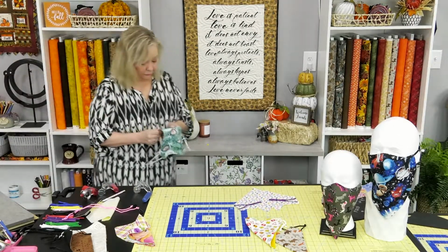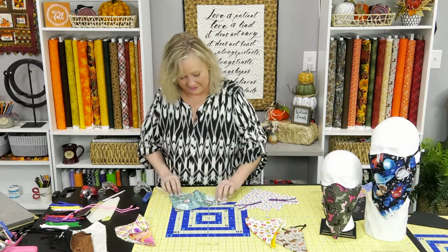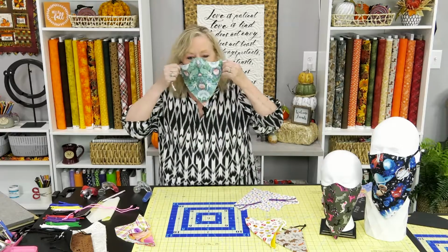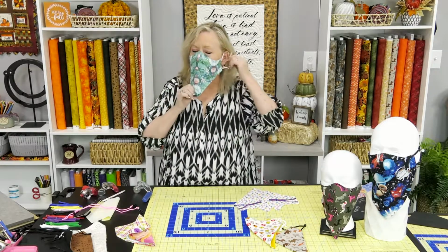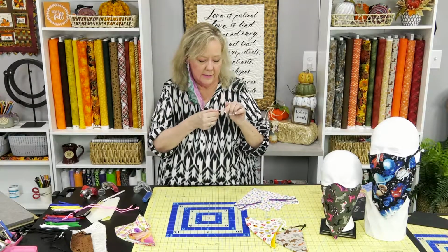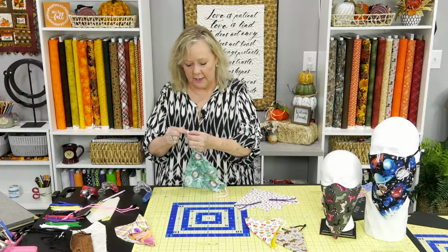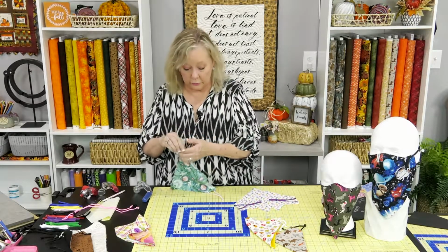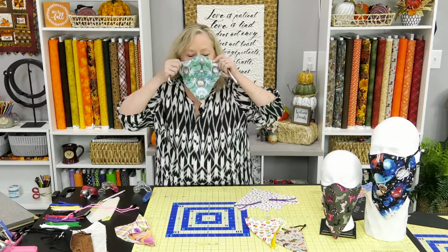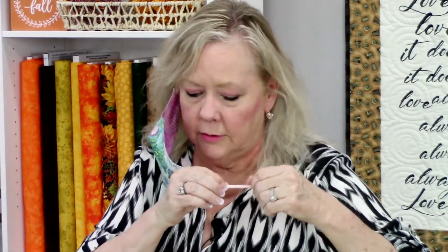And I've got a couple other threads, it looks like, but I'm basically done. Do you see how quick and easy that is? All right, let's put this mask on. And you can see my elastic is way too big, so I'm going to adjust this. I love these elastics. All of us that had elastic burns on our face, you know, all those videos that we saw of nurses and doctors wearing those tight masks. This elastic is so much better.